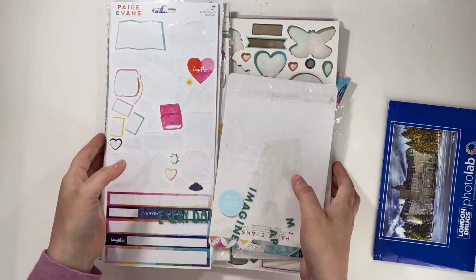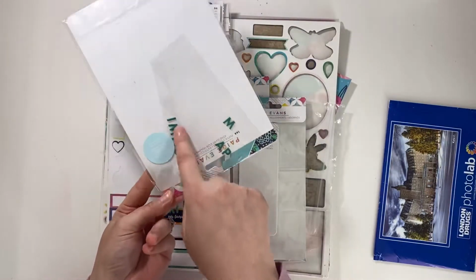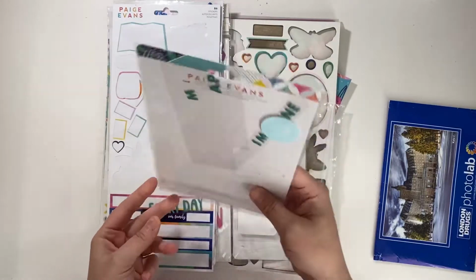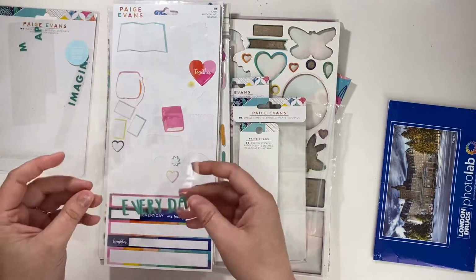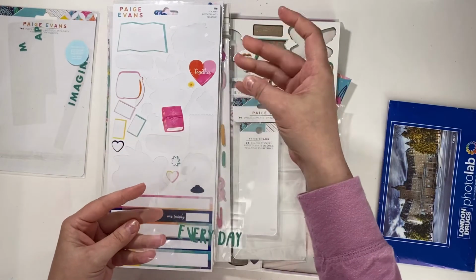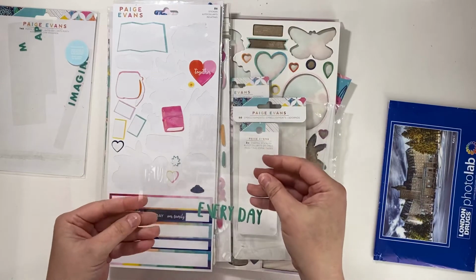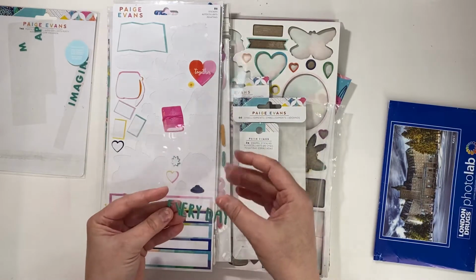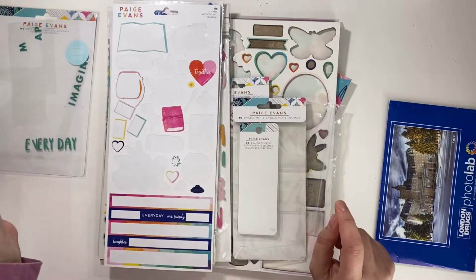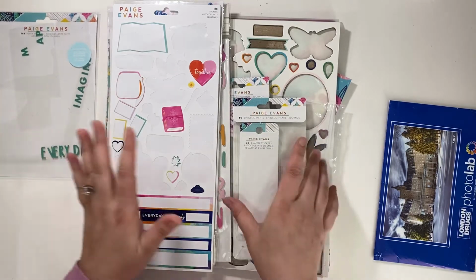Now, what do I have left? Let's start with embellishments. I used all of them except for the word imagine and map. Now, these are the puffy stickers from there. I only have this word every day left in the puffy stickers, the 12 by 12 sheet. It's a puffy sticker, so it was 2-sided, full of fun things to play with, and that's the only thing I have left. That's pretty good. So 3 words, and they're all in the same color, which is funny, but that's okay.